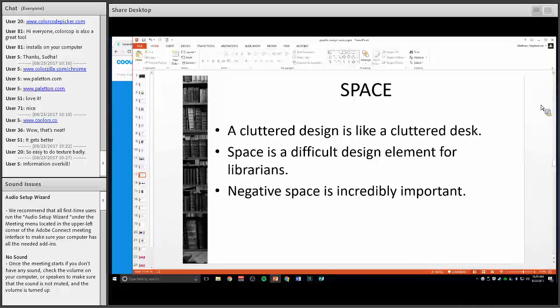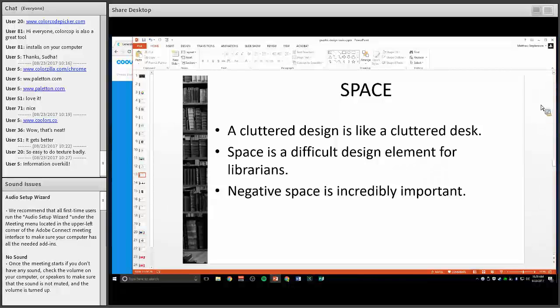My desk is cluttered all to heck. But if you were to look at my computer, I try to keep everything very clean. So if somebody were to sit at my computer and they were needing to get to whatever design I've made or a document I have, they can get to it. They know exactly how it works.